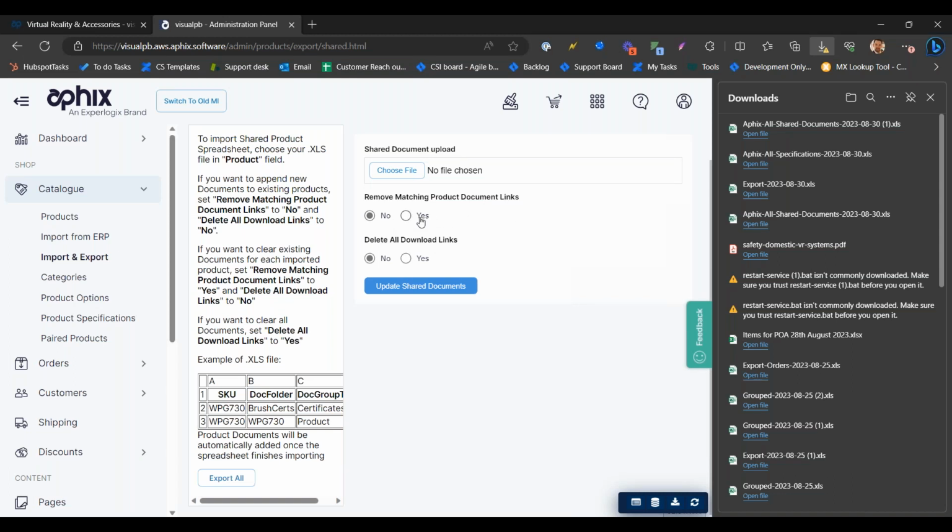If there are any duplicates and you re-import them again, it can create duplicates. So the best thing to do, if you're just adding a new document and not trying to add something to an already existing product, is to have just what you're attempting to update or add on the spreadsheet.